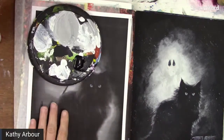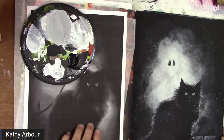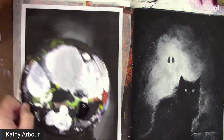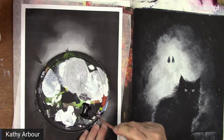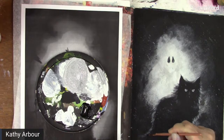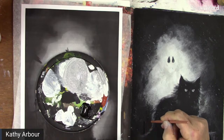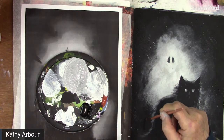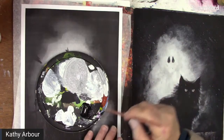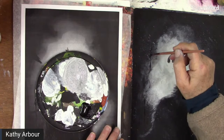Now this one has a few stems. We could put those in. A few dark branches here and there. Just put a few in. We don't need a lot.